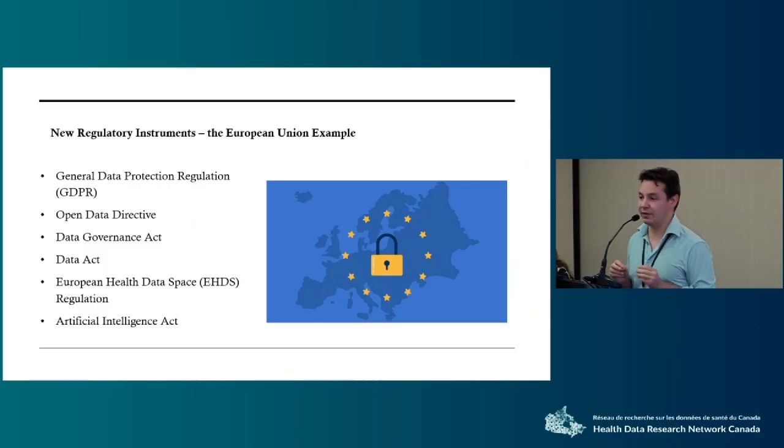So the European Union has recently released a body of new laws which essentially create general rules for how public sector institutions must share their data for secondary use by both the public sector and the private sector, how individual privacy should be safeguarded, and what kinds of bodies should be empowered to make decisions about the secondary use of data within the health sector. So they're creating what we call health data access bodies, which are basically central clearinghouses or brokers that will decide how existing data about people's health can be reutilized.